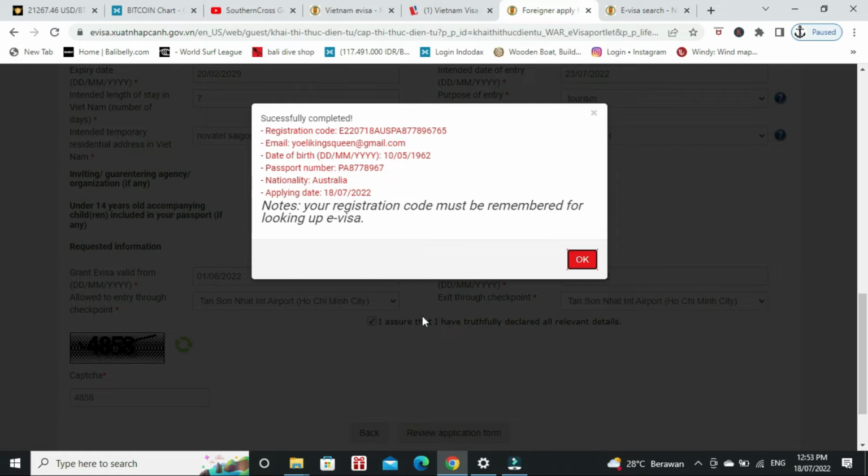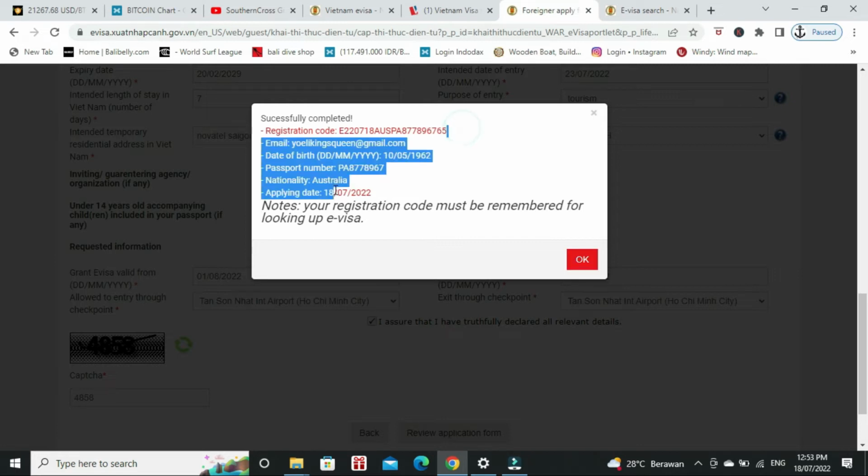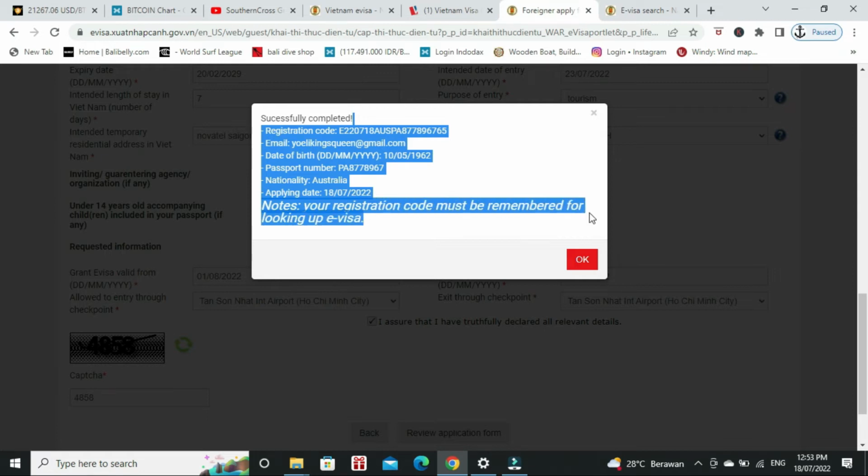Now it'll give you this code. You save this code, make sure you copy and paste it, because it will be the code you need to check your application. They'll send you an email straight away, and in 3 days you can check it. You put that code number in here and you can check your application.